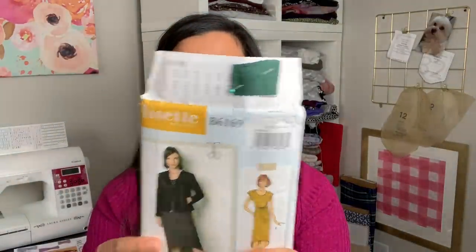Emerald green is starting to pop up everywhere — even my sew-along dress is emerald green — and I'm seeing it in ready-to-wear and on the runways everywhere. I'm happy I'm ahead of the curve. This moto jacket was super fun to make. I don't have a jacket that zips up asymmetrically like a true moto jacket — all my jackets either zip center front or button. So I'm really glad to add this to my wardrobe. I want to make a casual one out of sweatshirt fleece and I have a lot of fun ideas for this pattern.